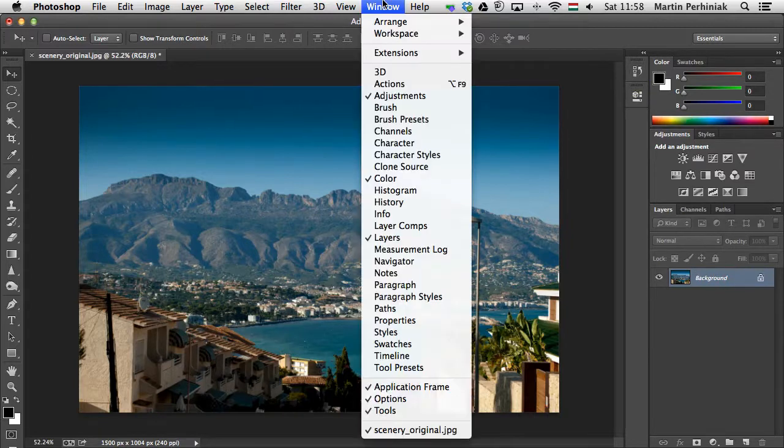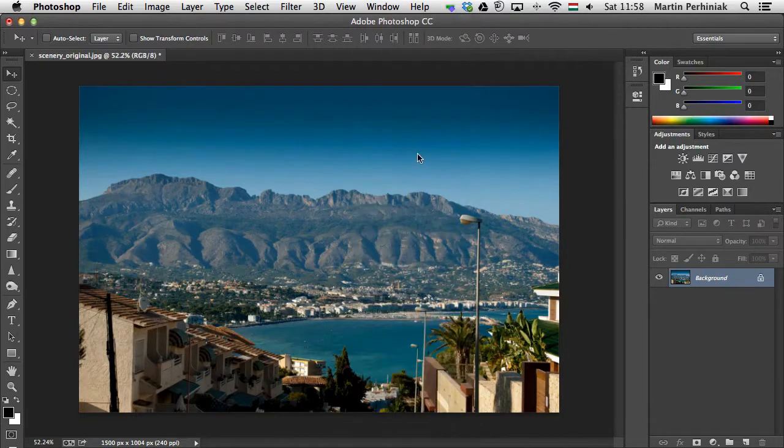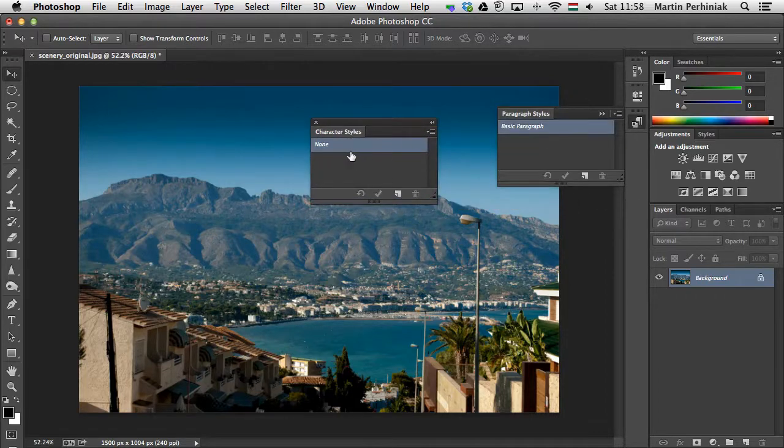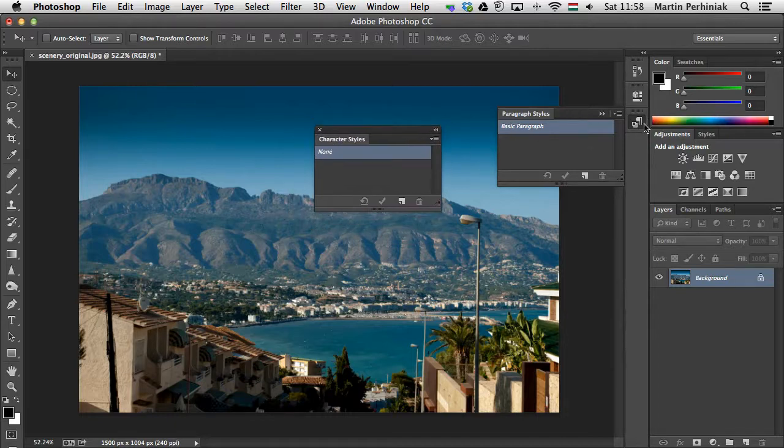But let me open another panel, let's say Character Styles, and I'm going to drag this out by clicking on the panel tab and dragging it out. Then it will become a floating panel. So now we have a floating panel, an open iconic panel, two collapsed iconic panels, and a couple of docked panels here on the right. Again, remember these definitions well because they will be referred to in the exam like this.